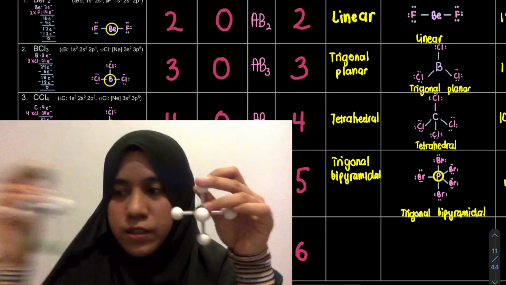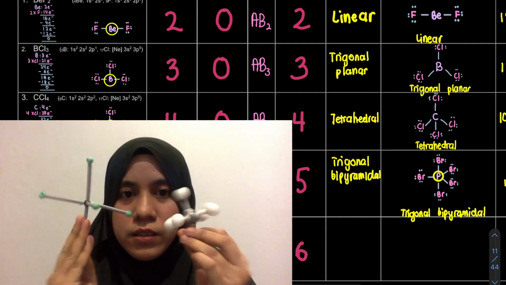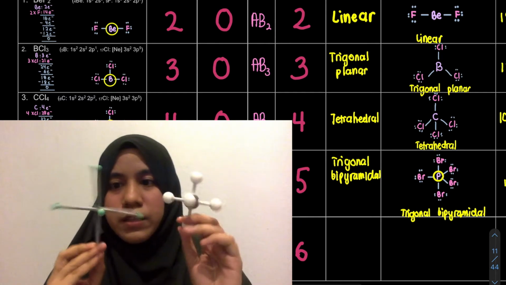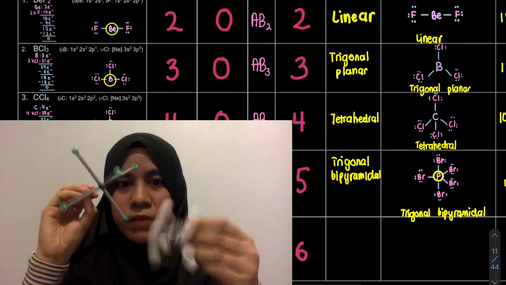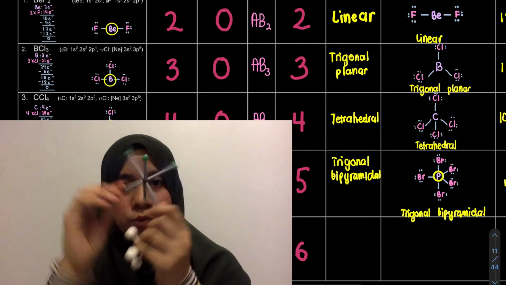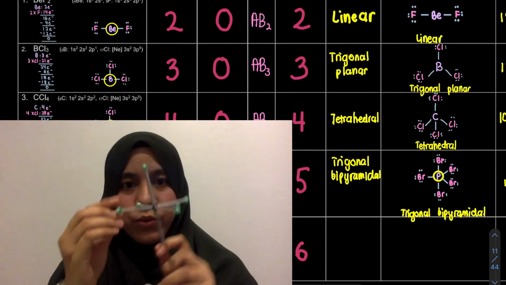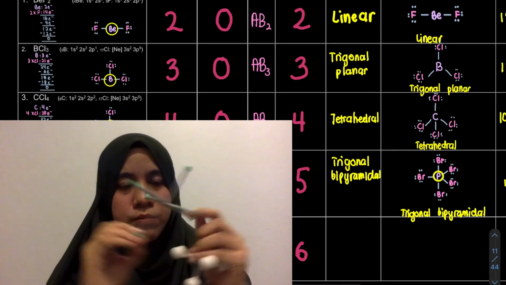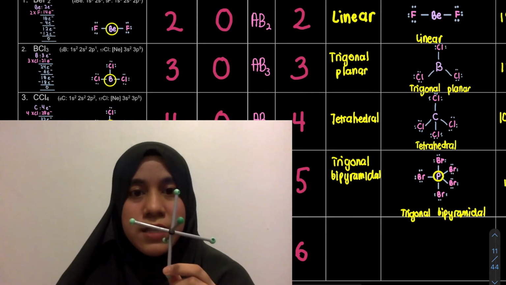Okay, so this is actually the shape. Ataupun dia jadi shape dia macam ni. So, this is the shape. Kita nampak sebenarnya each of the angle ni sebenarnya 90 degree. Kamu pusing mana-mana pun semua ni 90 degree. 90, 90, 90 semua ni lah. Kalau kamu nampak macam ni, kamu nampak 90 degree. Kamu pusing macam ni nampak 90 degree. Pusing macam ni pun semua ni 90 degree. Yang 4 ni pun sama. Okay, so this is actually the shape.